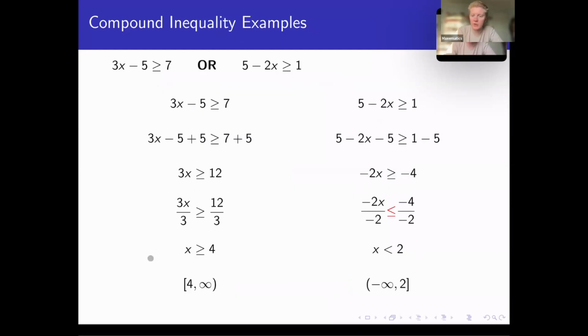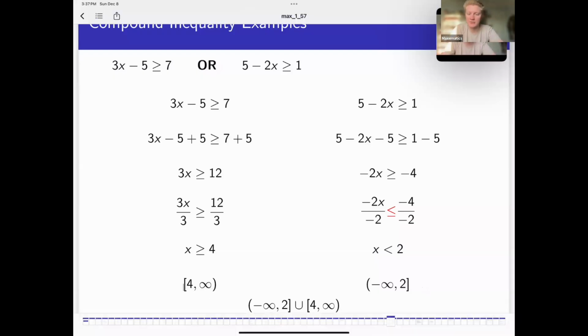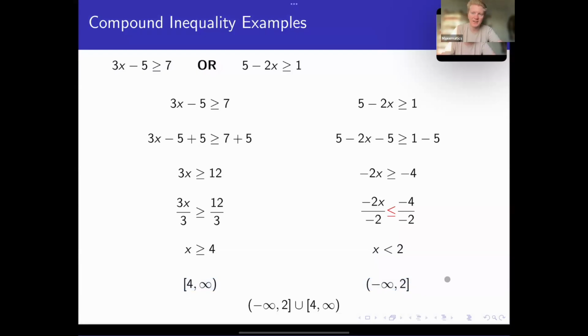Okay, well, those are the intervals. Everything bigger than 4, everything less than 2. And OR says take the union of them. And just make sure you write your answers in order. For example, 4 to infinity would be to the right of -infinity to 2. -infinity up to 2, and then 4 to infinity. Technically, you wouldn't necessarily be super wrong by writing just this, but for the case of what we're trying to talk about, we want to make sure we're taking the union of these things.